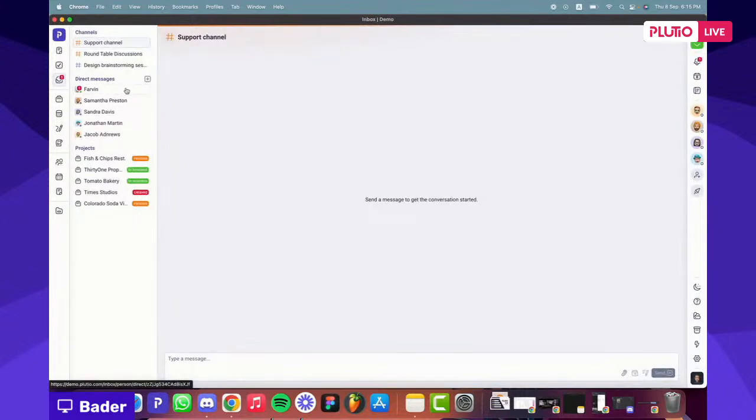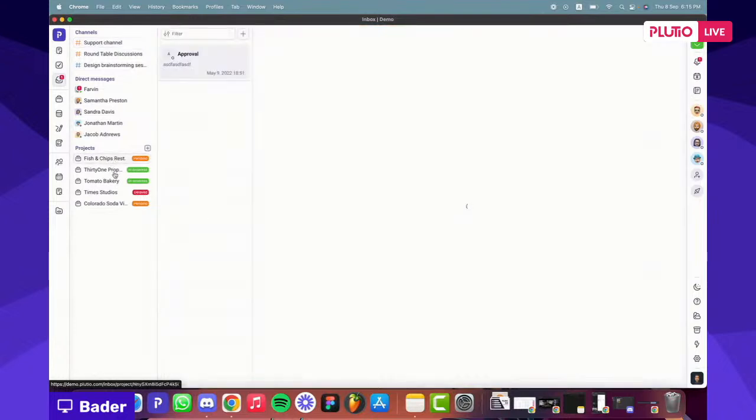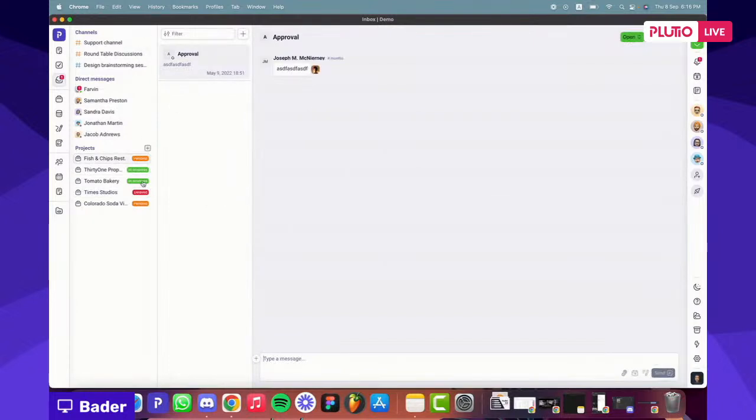You can also add members or user roles inside this private channel. And you can have one-on-one conversations, and you can also pin those conversations or contacts to your productivity tray. You can easily access the discussions and conversations for your projects through the inbox, so you can view different discussions for each project. It is so handy and easier to use than the previous inbox that we used to have in 2.0.